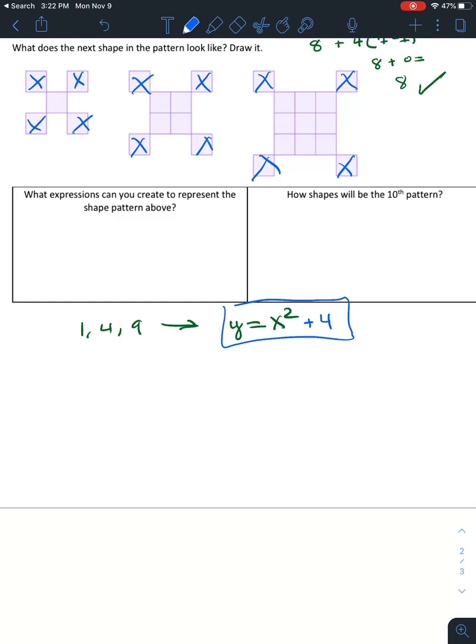Once again, if we want to check it, we know here it's 9 plus 4. We know we have 13 in total. Let's substitute 3 since we're looking for our third term and see if we get that. And yes, we do. Also, this is not the only way to do these problems. You might be able to find it in a different way. If you do find one, I do encourage you to share it. But I'm just going with the way that I think.